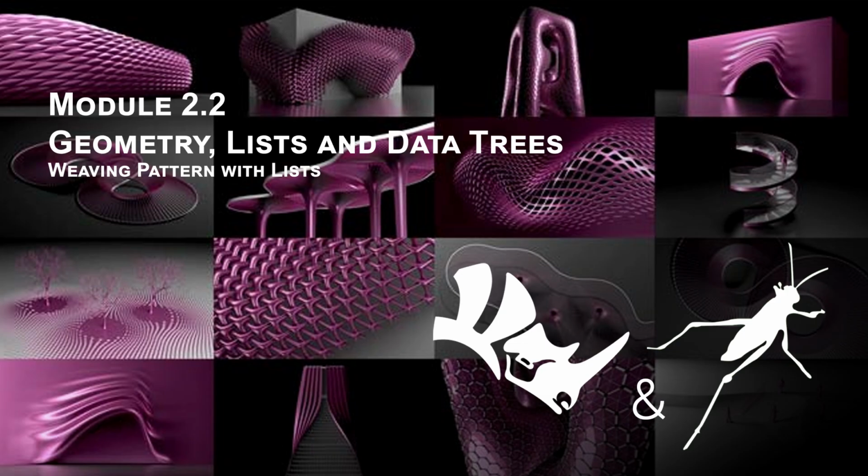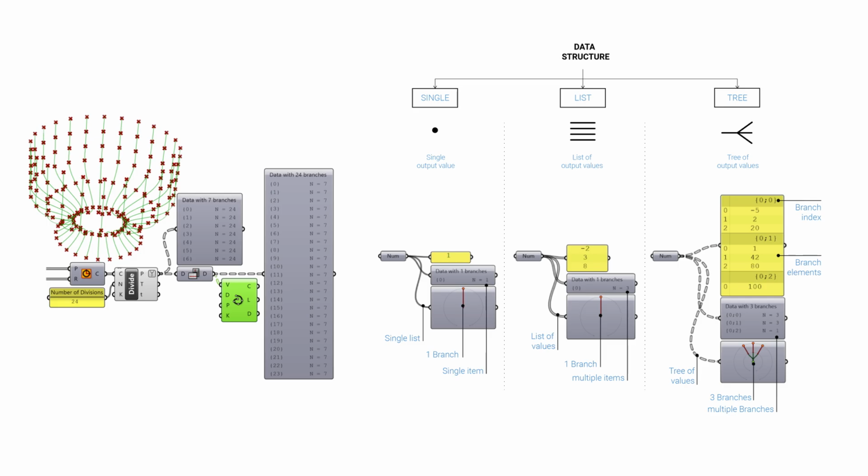In this tutorial, we're going to dig into something that is at the core of everything in Grasshopper, which is data structure. Now, I'm going to be honest with you, data structure is probably the most difficult concept in Grasshopper, but once you understand it, and we're going to use a lot of metaphors for that, it really changes everything. It is the thing that separates someone who can follow a tutorial from someone who can actually build their own definitions from scratch. And it is not just about Grasshopper.